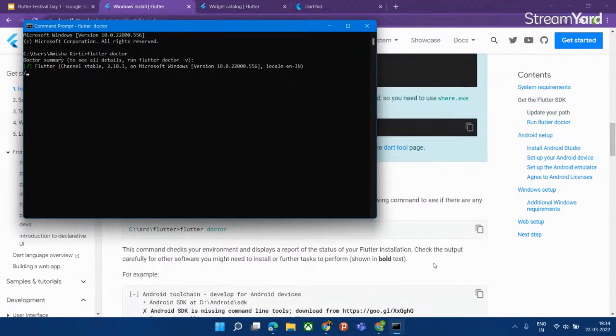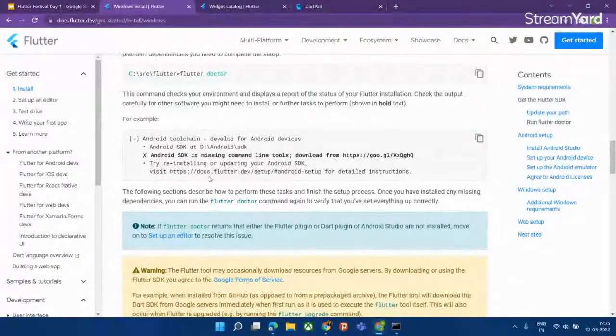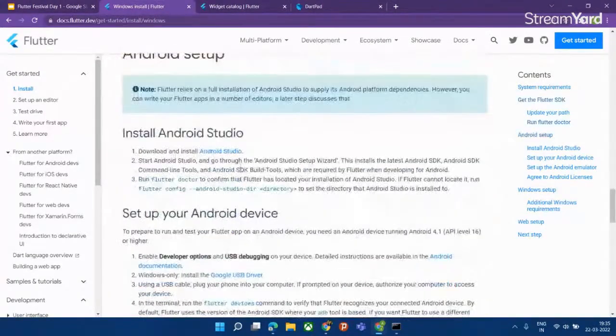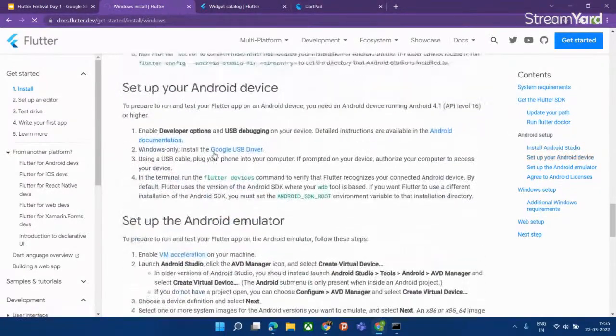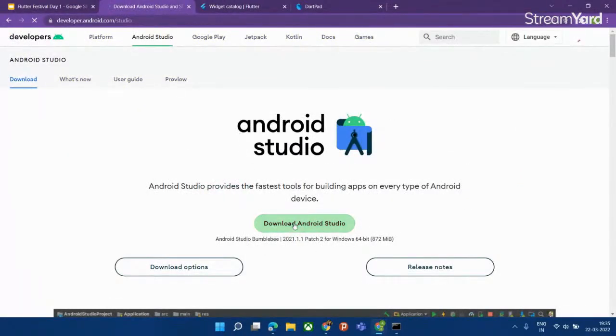After you have installed the Flutter SDK, if you are working with Windows, you'll have to install Android Studio. It is mentioned like Chrome. Chrome is used for development of the web. Visual Studio, I have Visual Studio and Android Studio both on my system. However, it may not be necessary to have both, any one would do. And if you do not have it, this is the error that you will see: Android SDK is missing. So you will have to install Android Studio from this link, and then you can either set up your Android device, like this is the option.